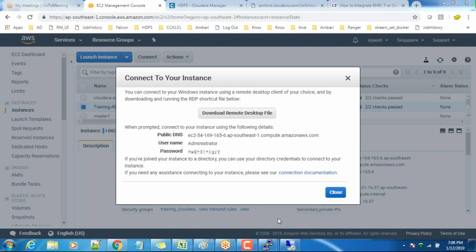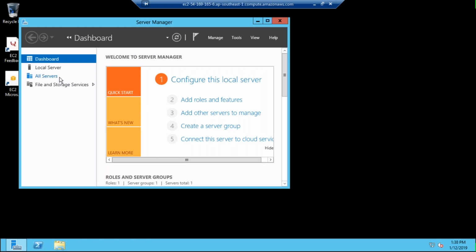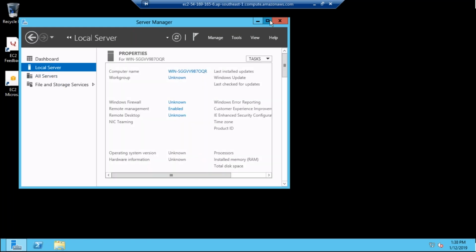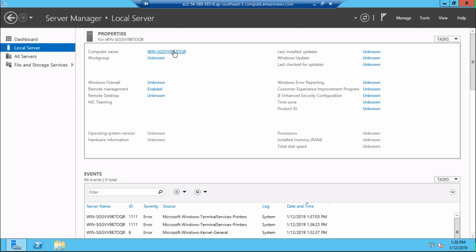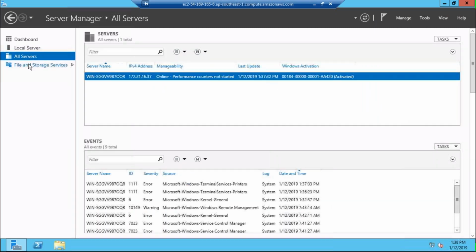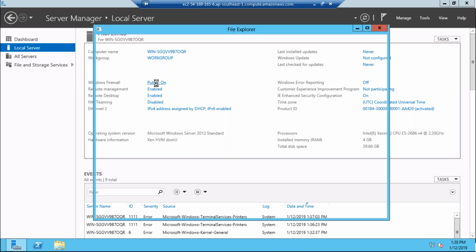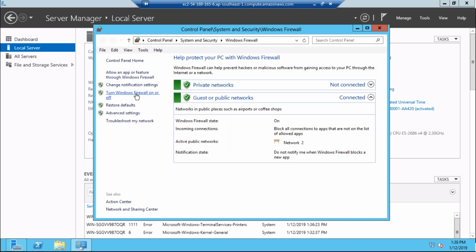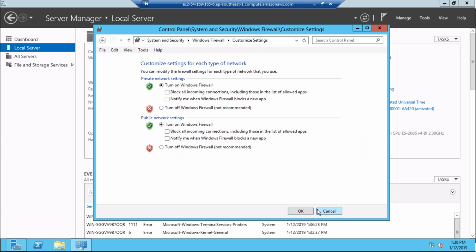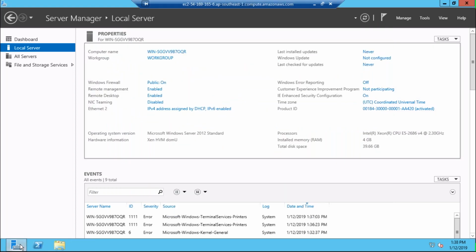Right. So I just connected to this VM. I'm changing the computer name also, but that is not needed; we can do that later. I selected this Windows Server Manager from here, and you have the dashboard and local server.